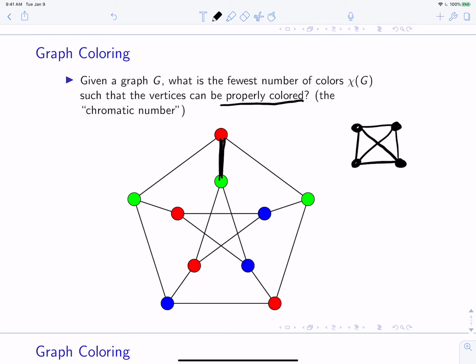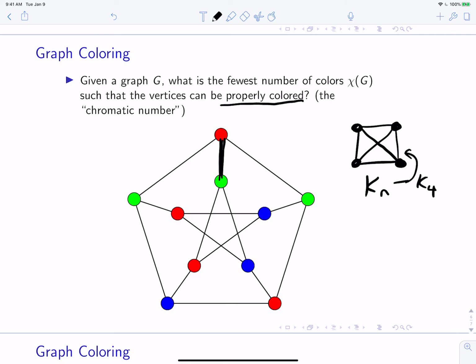What is the minimum number of colors for this graph to properly color? 4. Because if I try 3, well, there's going to be a duplicate somewhere, but they're connected, so it can't be possible to color them. So this is often called the complete graph on n vertices, and in this particular case, it's K4.